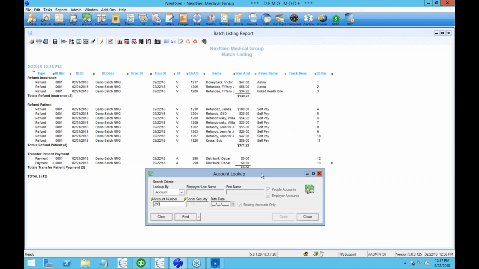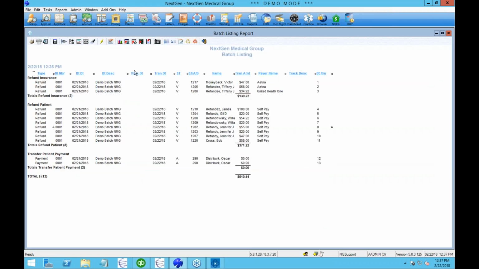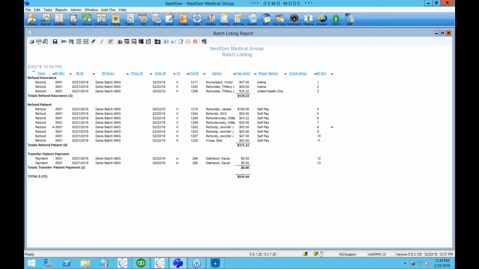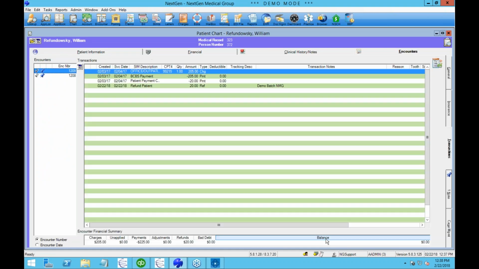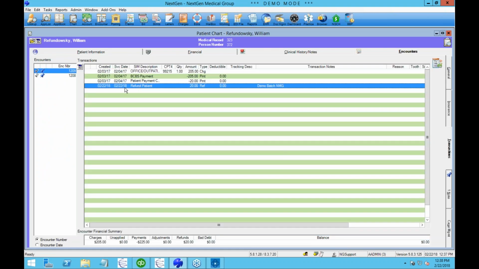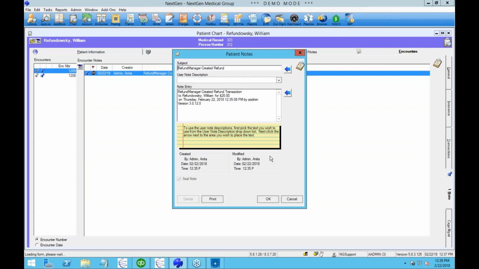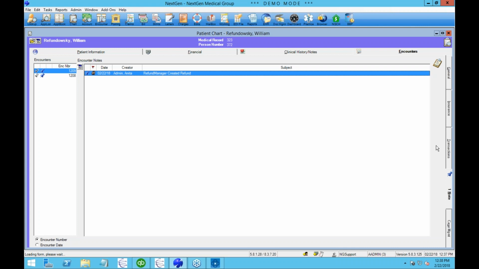All right, so now let's go in and look at a refund. So we'll do 1209, and we'll go over here to transactions. And we can see here's the refund that was just created. The transaction code was refund patient because the balance was in the patient bucket. Here's the batch it's currently in. And again, similar to the distribution, on your behalf it created an encounter note too. Now it's going to create another encounter note in just a moment when we export it out. So you have that documentation in here.